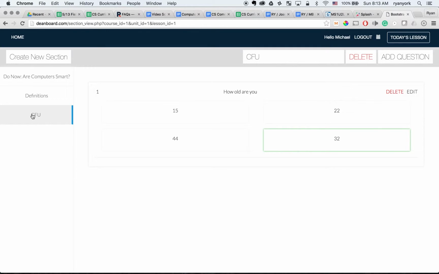Now, talking about data, as a teacher, if I had this check for understanding opened up, then as students began answering the question, I would start to see in a box underneath here each student and whether or not they got it right or wrong, and it would be showing up in real time. So I could do a mid-lesson quick check for understanding, and then immediately have on my screen, oh, here are the 12 students who missed it.